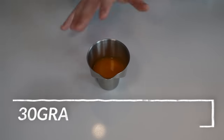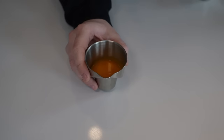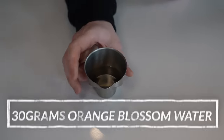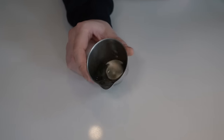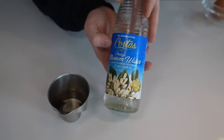The next thing you're gonna need is 30 grams of mango puree. It doesn't super matter what brand you use. However, I will note that please try to find a brand that has no added sugar, just mango puree. Then we're gonna need about 30 grams of orange blossom water. This stuff is very, very, very delicious. It is lightly floral and citrusy and wonderful. This, if you're curious, is the brand that I'm using, but if you have another brand that you like, go ahead and use that as well.